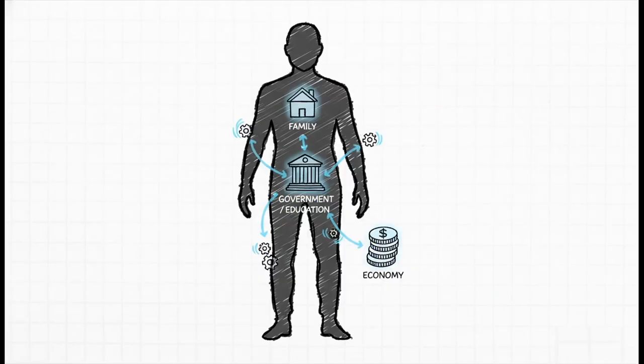The best way to get this is to imagine society as a living organism, like the human body. You've got your heart, your lungs, your brain. They all have very different jobs, but they have to work together to keep you alive and healthy. Well, functionalists see social institutions like family, the economy, the government in exactly the same way. The function of the family is to raise kids. The function of schools is to educate them. Each part is doing its job to keep the whole social body healthy and running smoothly.